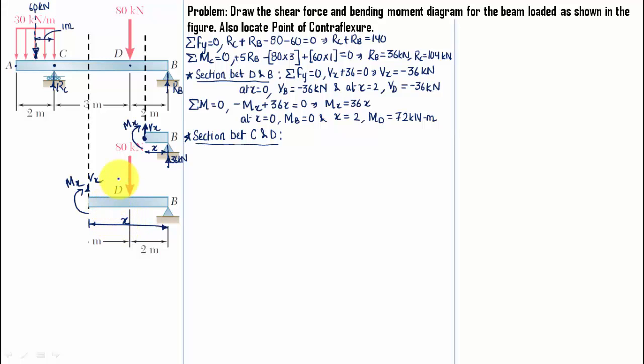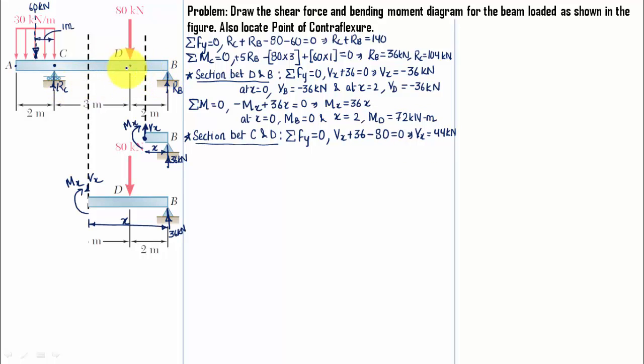Alright, now the next thing to do is to immediately apply equations of equilibrium. Let me go ahead and do that. We have the summation of all the forces in y direction equal to 0: Vx, and over here, that is at point B, there is going to be a reaction whose magnitude is 36 kN. So Vx plus 36, minus 80, since 80 is downwards. Anything else? No, all of this is going to be equal to 0. So Vx works out as positive 44 kilonewtons.